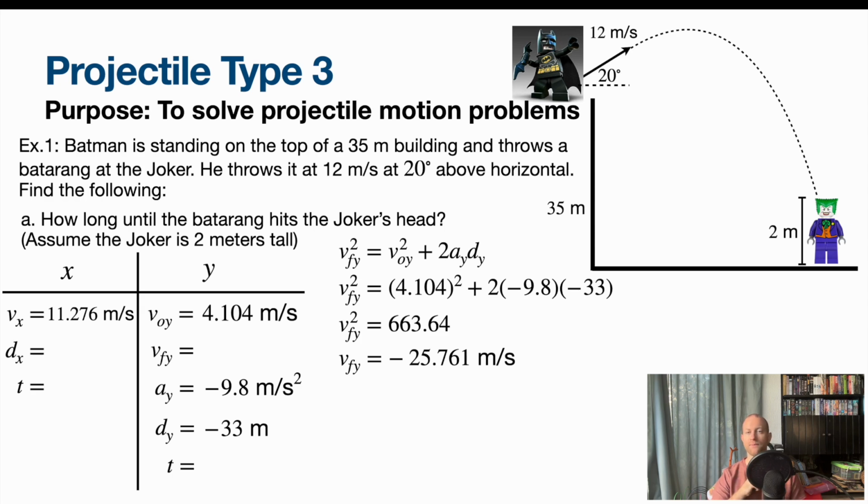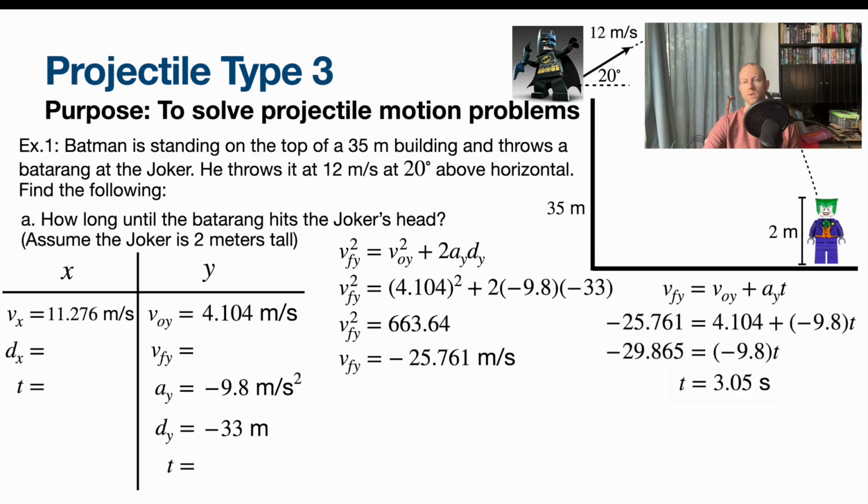Just like this. My final velocity in the y is negative. Why do you think that is? Because it's going down. The batarang goes up, and then it comes back down. So the final y velocity is negative. Because when you take the square root, you have to do a plus or minus, and the minus just means it's going down. So based on the situation, you pick either plus or minus with that. Then we use that and solve for time. Easy equation. That's the time it takes to go downwards.